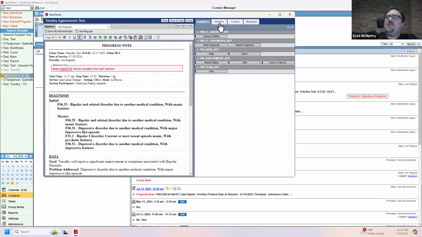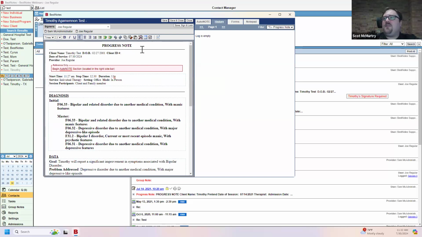We also have the ability to pull in information from previous notes of the type. If you had other clinical progress notes, I'd be able to pull up earlier ones and yank some information forward from them. Be careful with that. If an auditor comes in and sees all your notes are the same, you're not going to have a great day. But if things haven't changed significantly or you just need to add a sentence or two, it can be another way of making your note taking faster. You can also yank information in from data forms as well.